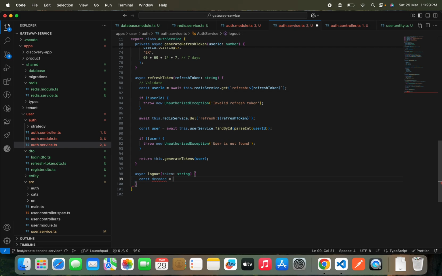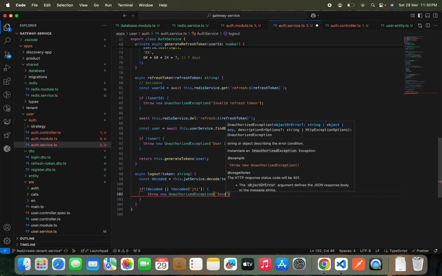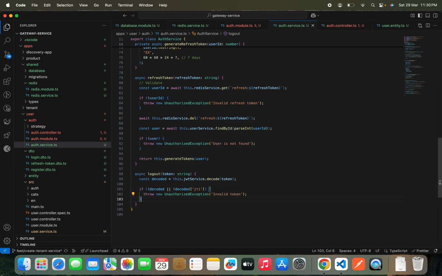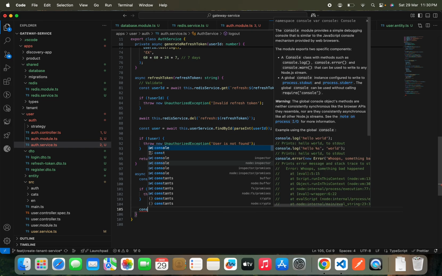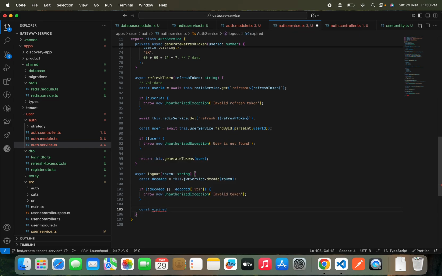So we need to just decode the token first, and if it is not decoded or the token doesn't have the GTI ID, we will throw an unauthorized error, new unauthorized exception, that the token is invalid, okay, or else we will decrease the expiration time.